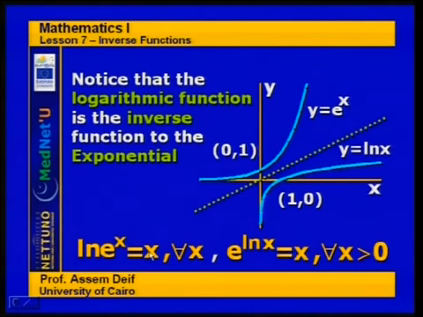Again here, we apply the rule: f minus 1 of f of x is equal to x for all x lying in the domain of f, and the domain of e to the power x is R. And again, f of f minus 1 of y must equal y for all y lying in the range of f, and the range of f is all values of y greater than 0. So either you write e to the power ln y is equal to y, or e to the power ln x is equal to x for all x greater than 0. These are the inverse of logarithmic functions.